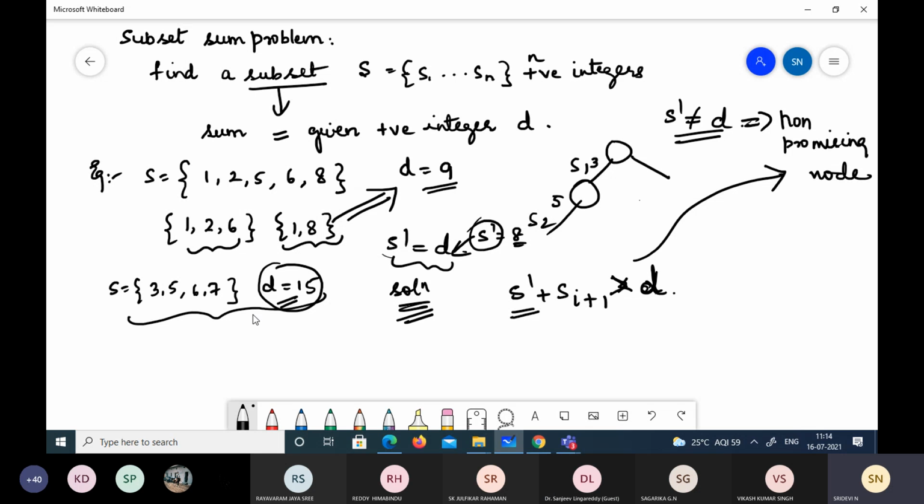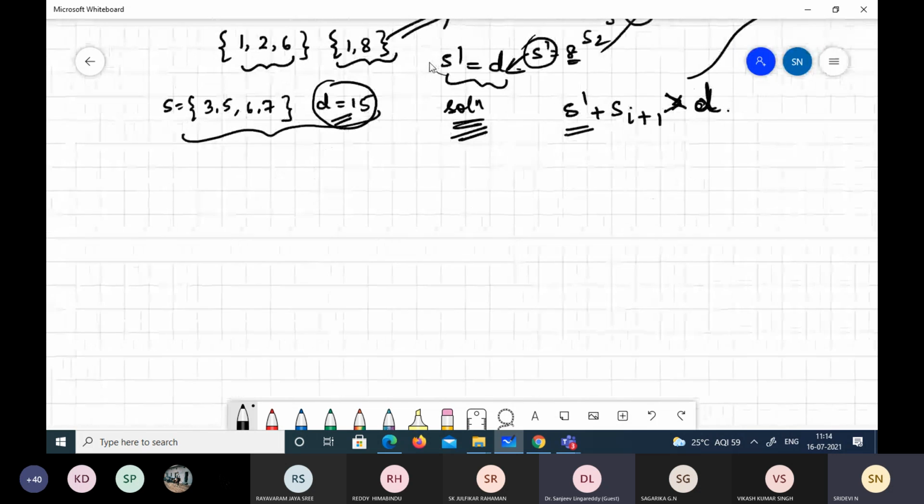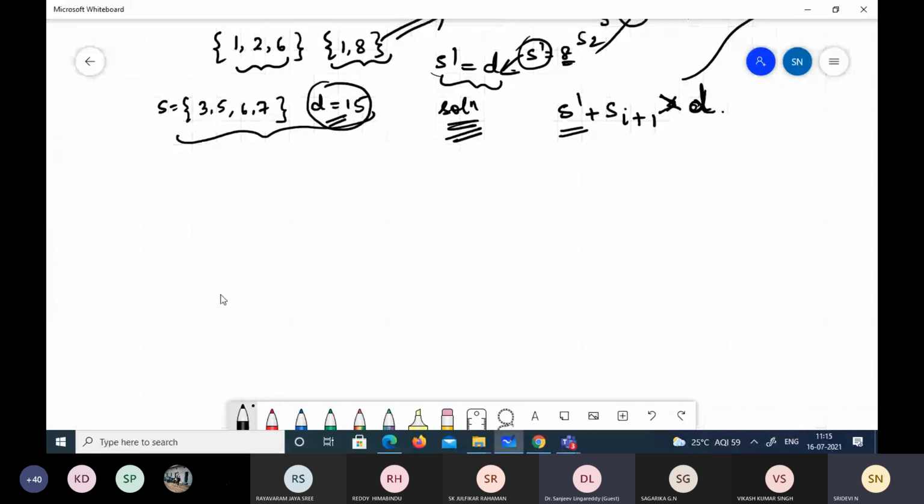Let's take this itself, and how do we solve this problem? By writing a state space tree. Towards the left hand we will include the element, towards the right we will exclude the element, and we will find D. In each step we will include and check if adding that element, the sum we get is exceeding D or not. If it is exceeding D, it means that it is non-promising. Otherwise we'll just continue. Okay.